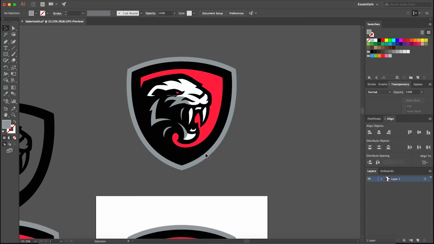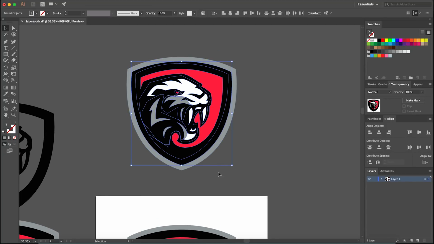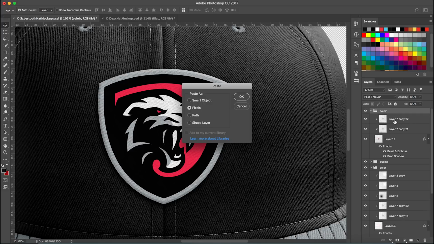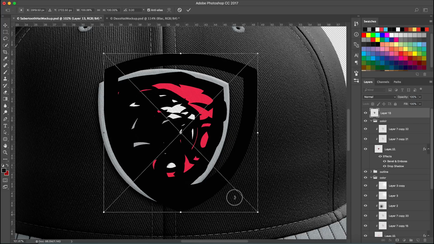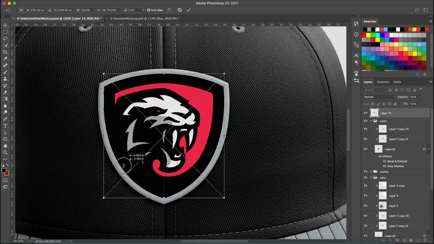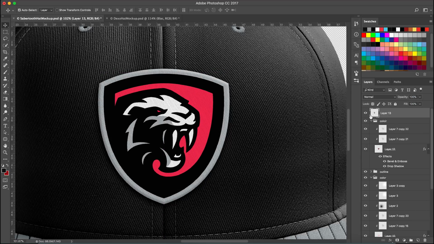Next up, we want to take our outline. For me, it's just all this black that you see. I'm going to press Control or Command C to copy it, then go back into Photoshop, click above everything, so above our group, and then Command V. Now I just want to line it up. These vertical lines on the left and right, I'm using that to align it. Now it's above everything. When I get rid of it, it's not perfect. Now it's about perfect. You can't even tell the difference now.